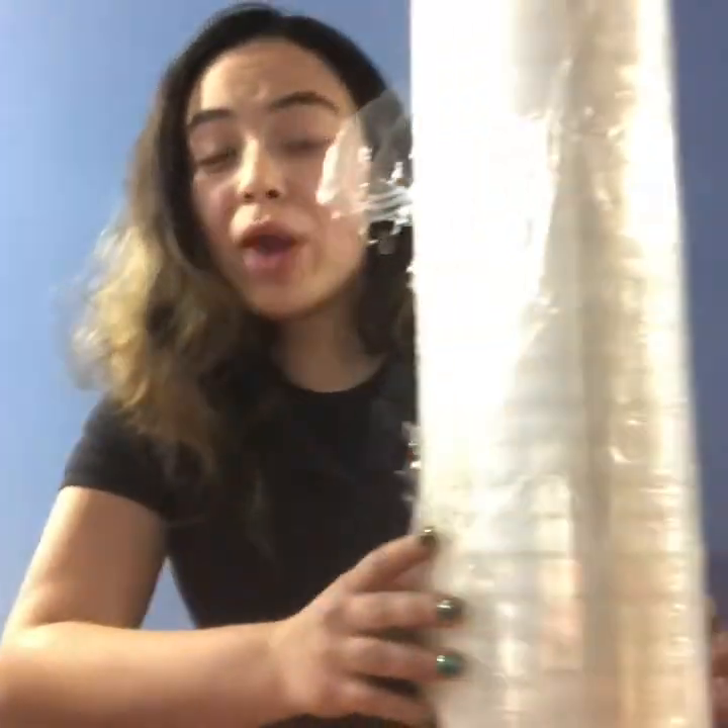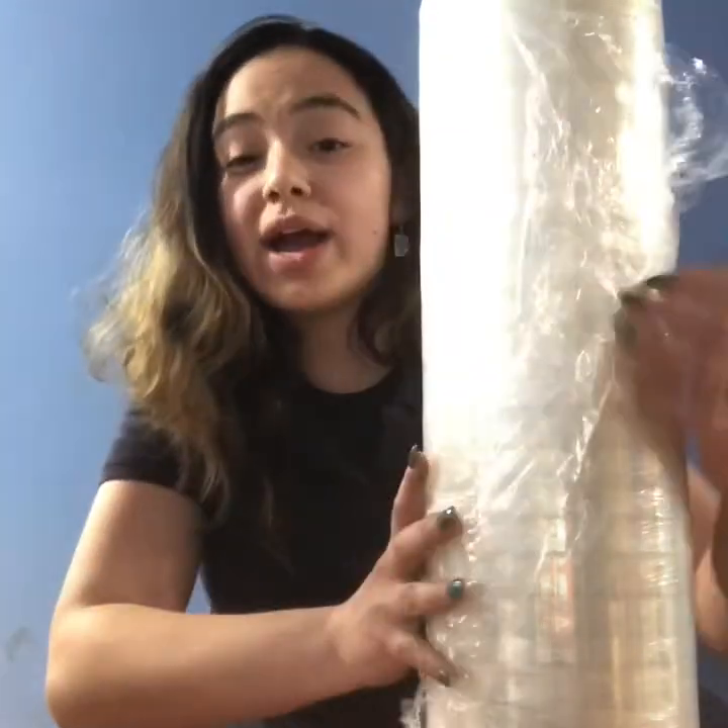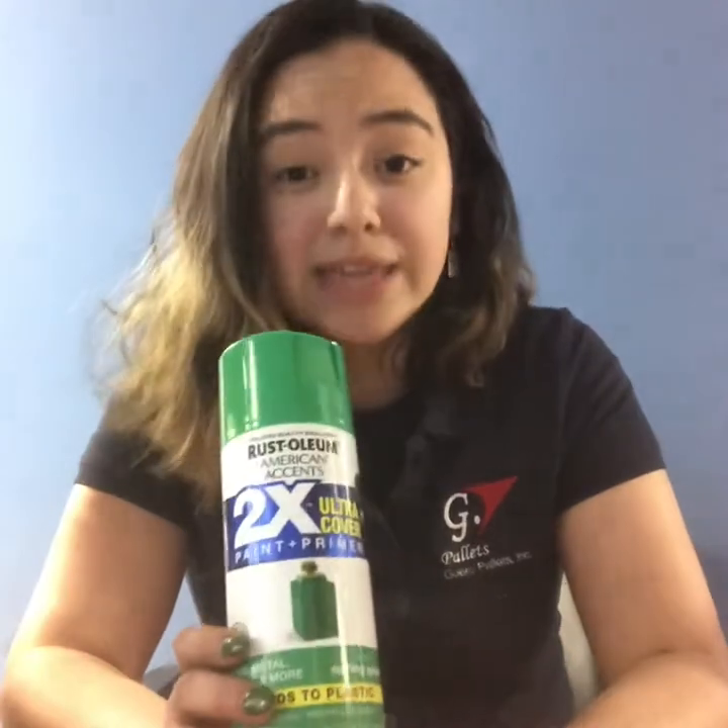What special packaging do you want when your palettes are delivered? Sometimes people want their palettes delivered in a straight stack with no shifting. When they're transported, palettes can move left or right, so to avoid that you could have them wrapped. Options we offer at Guero's Palettes — and you can ask your vendors about this too — include wrapping with stretch film so the whole stack is wrapped. Another option, a little more expensive, is polyester strap, where the palette is strapped from the stringer right in the middle. Other options include painting palettes to identify vendors, which is useful when companies have multiple vendors in their facilities. Some people want stencils on the palettes — for example, companies have asked me for 48 by 40 stencils, or the name of their company stenciled on.